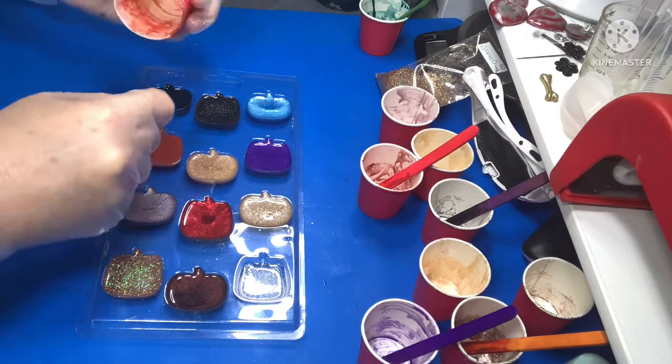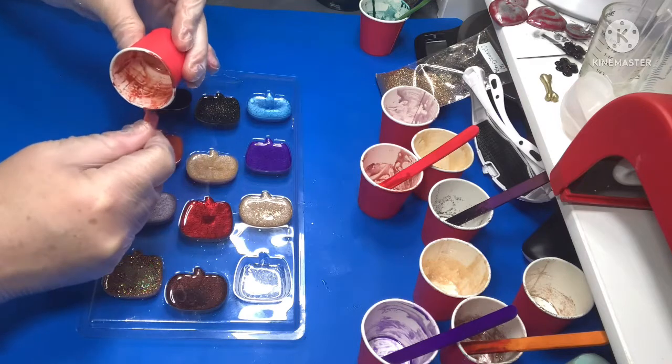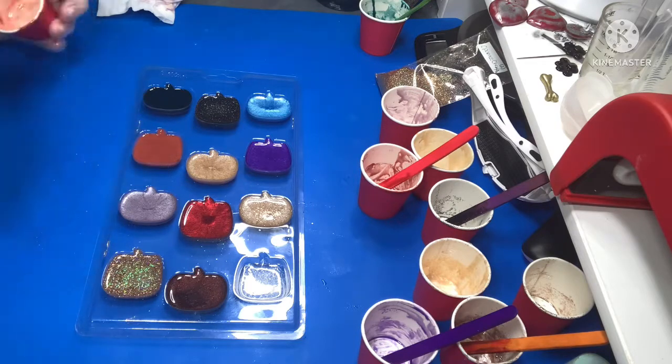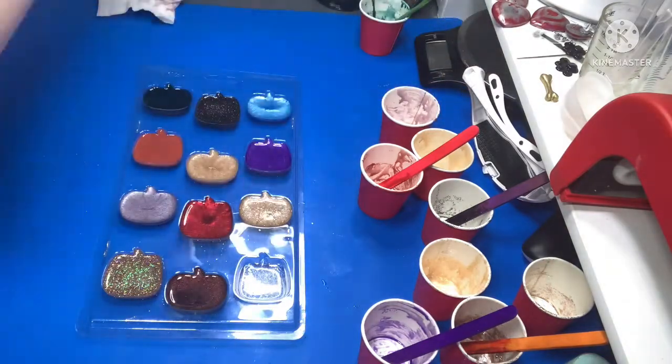That last one, I don't think I put it in this video. That'd be so cool. Well, anyway, I did a Pearlex Interference Green in that last one. All right, now I've got one more left. I've only got like 20 seconds left.